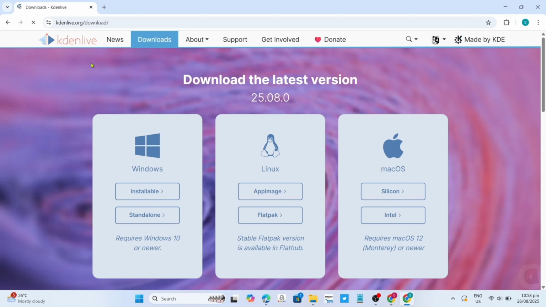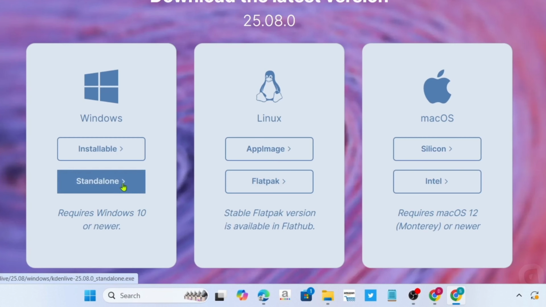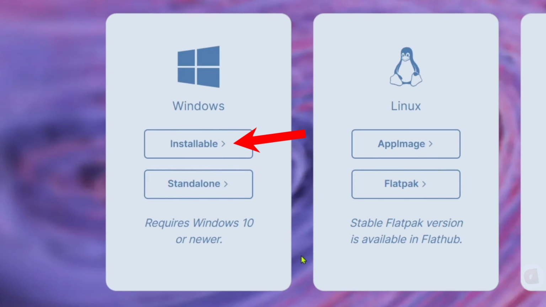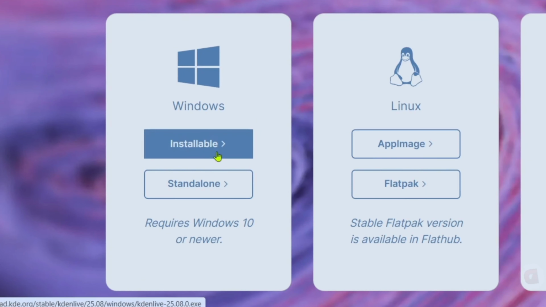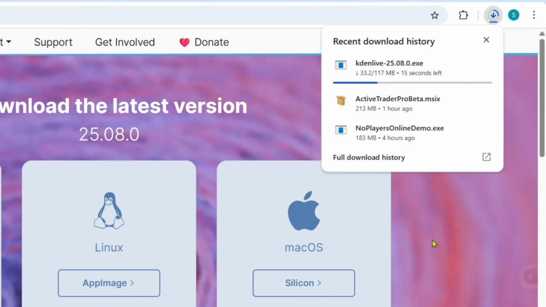And after searching, you will now be on the website. To download the KDEnlive app on this website, it's so simple, since if you take a look, you will now be able to see the download options right here. So just select a download button depending on your device. In my case, I'm using a Windows laptop, so this is what I will select. And then the app installer will now start downloading. Just wait for it to finish.